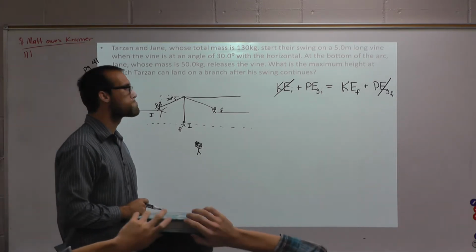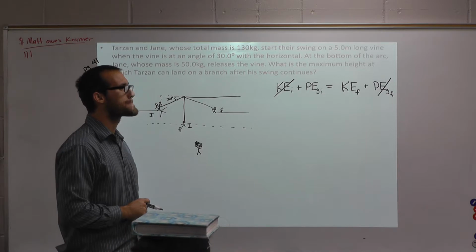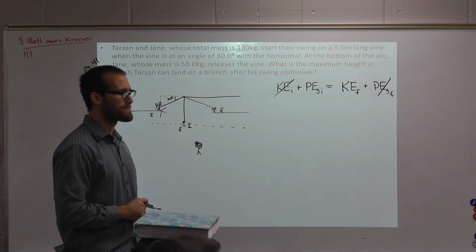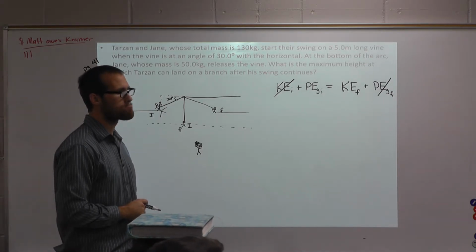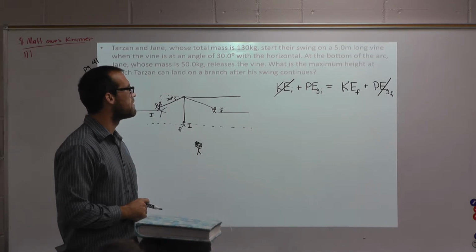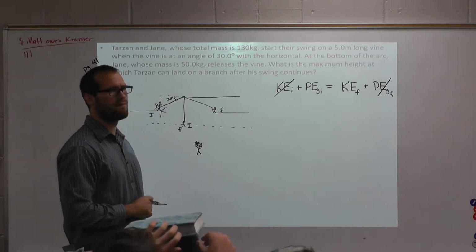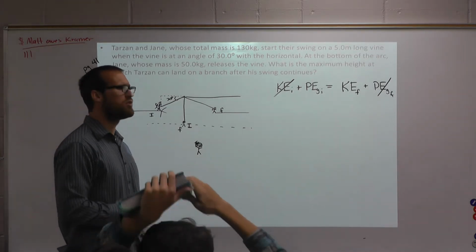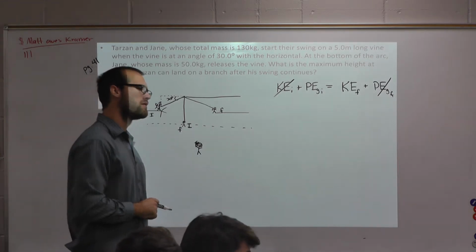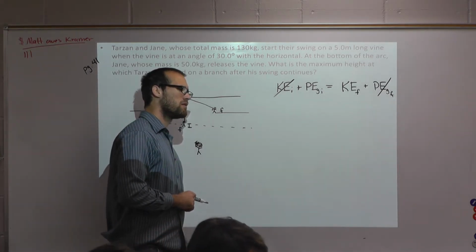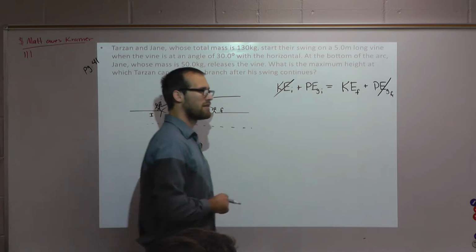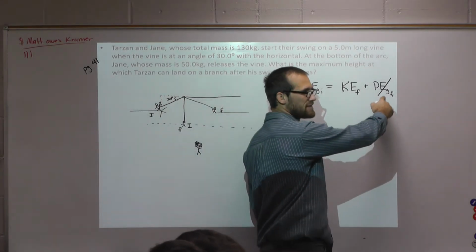Why will you have no potential energy? Because you're at the zero level at the bottom of the swing. So wouldn't you get rid of kinetic energy also? Why? Because you're at the zero level? Does zero level have anything to do with kinetic energy? I said zero level is the reason why the potential energy is zero.